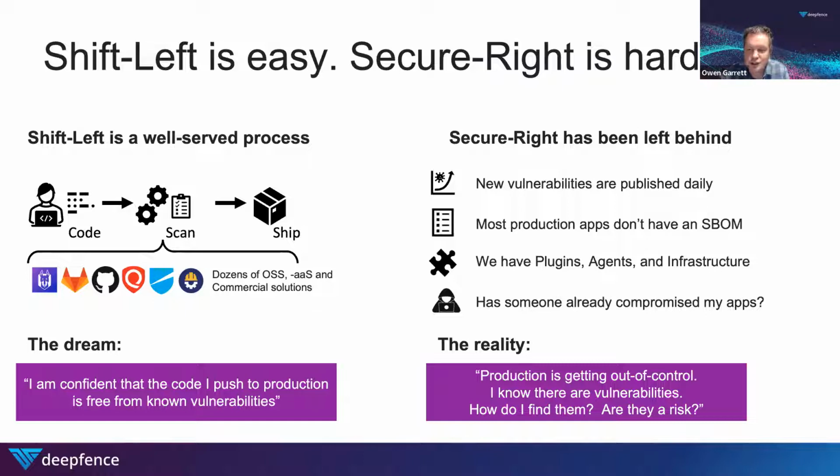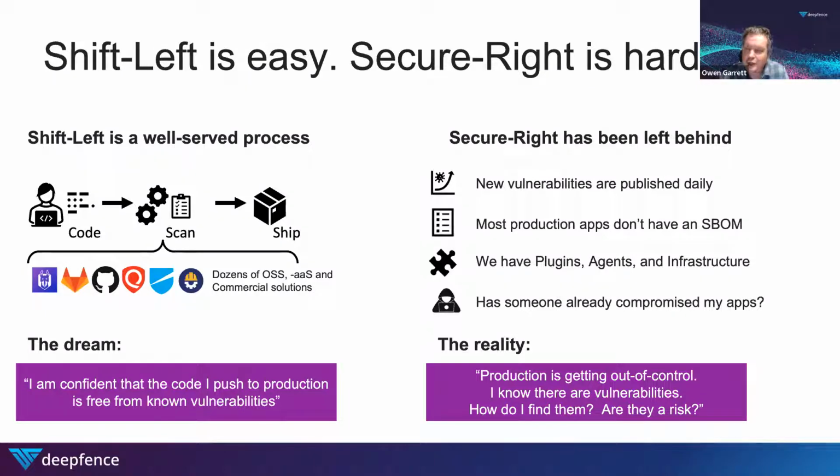New applications can then avoid vulnerable modules such as older Log4j or struts modules, or operating system builds can avoid vulnerable packages. This is a well-served process. Lots and lots of innovation, many options and opportunities there to help you build applications that you can be confident are secure. But shift left only deals with half of the security problem of securing and tracking vulnerable applications. And a lot of the capabilities that the app security team need have been left behind. The secure right is not as well advanced as the shift left.